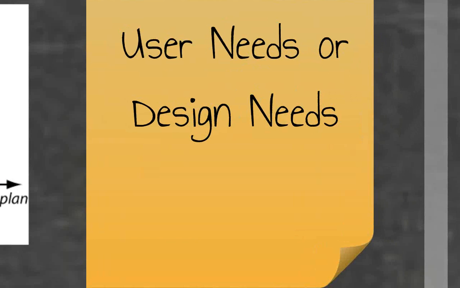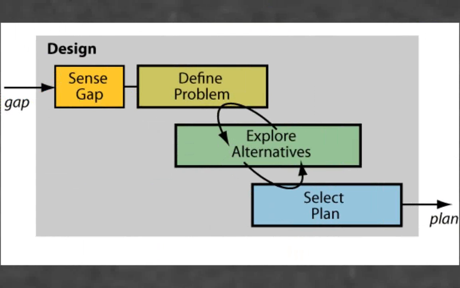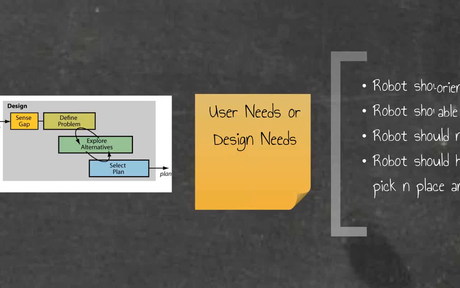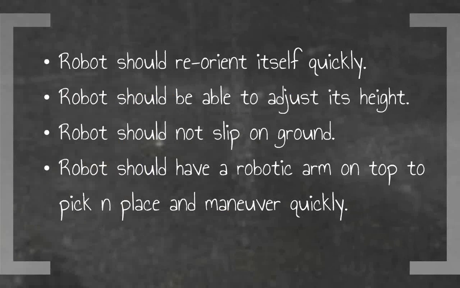Hence, we went to various users and considered a few key user needs in robots for which this problem statement could be solved. I personally met many people and realized what needs they would require if they would like to have this robot. Please note the list is inexhaustible and very few users' needs are considered for this process, for basic understanding. And these needs were like this.